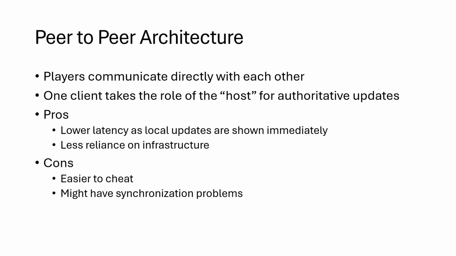The good thing about this is that it has much lower latency because local updates can be shown immediately. And since other clients trust it as the single source of truth, I don't need to have any kind of correction and I don't have any risk of lagging behind in that particular sense. There's less of a reliance on infrastructure because I don't really need a server to do peer-to-peer connection.